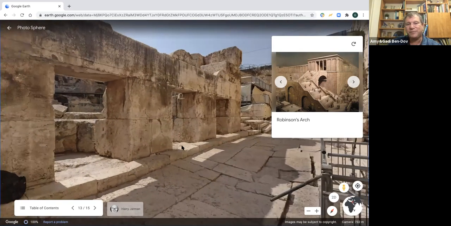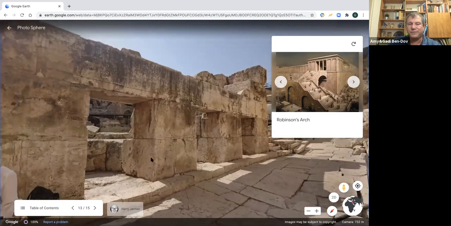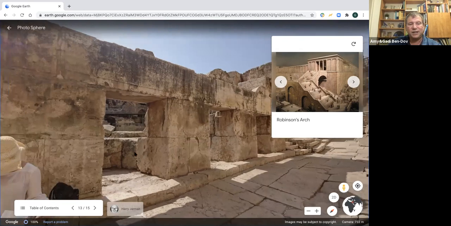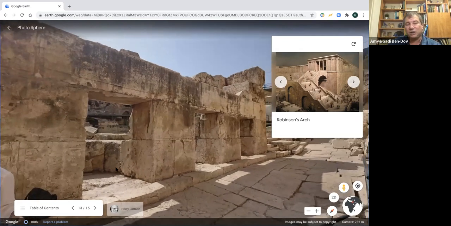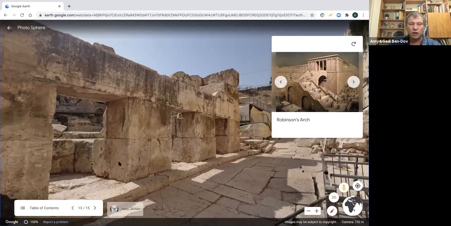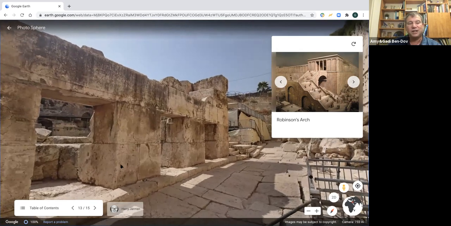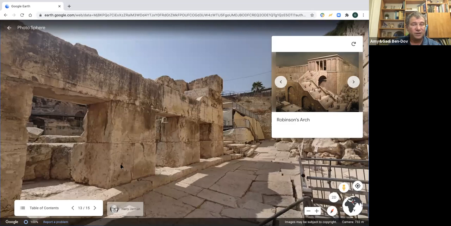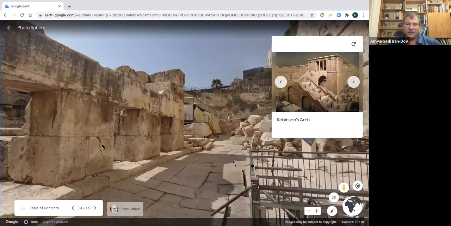These are shops where pilgrims would come and buy their animal for sacrifice. They would change their money, their local money, to the local currency of the temple, which is called a shekel. What's the Israeli currency today? Shekel. Again, not by chance. We want to connect politically to everything that was going on then.